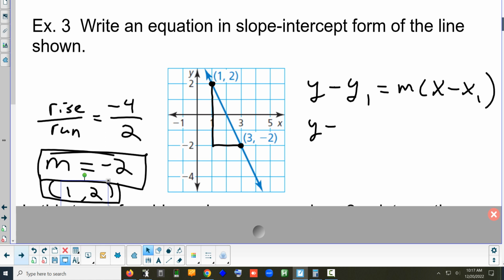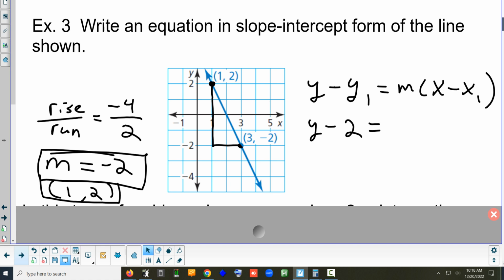And if you're wondering, well, why didn't we use this coordinate? We could have. I asked you guys which one you wanted to use, and somebody said the 1 and 2. So it doesn't matter which one you use. The answer will come out the same. All right, so the y1 is 2. Dorian, what comes after the 2? Equals. Yep, we need an equals.